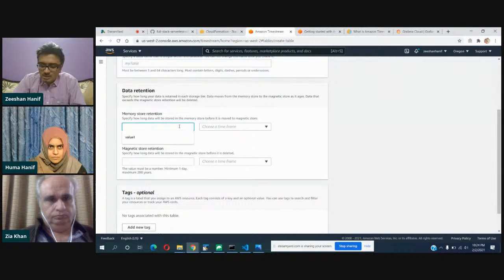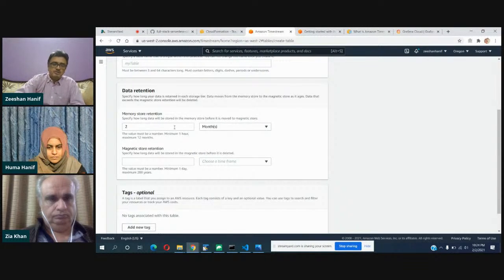So you can say 2 hours, 2 days, 2 weeks, or 2 months. That means you can specify the memory store data, the recent data, to be a maximum of 12 months. That means a maximum of 12 months of data will stay in memory.